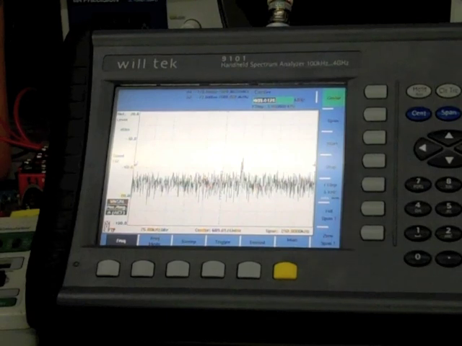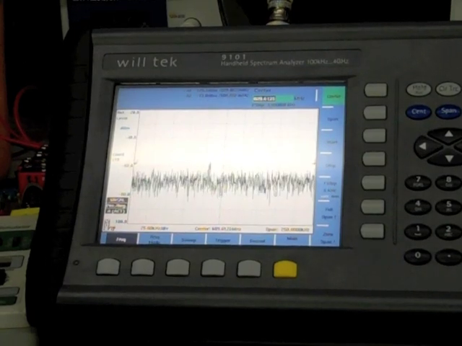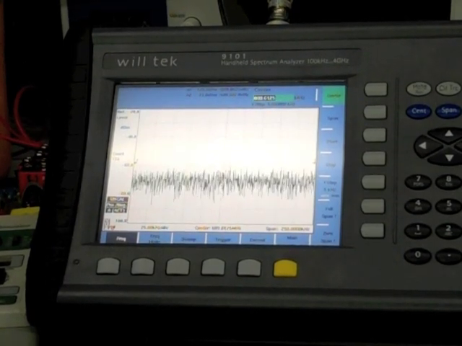Now power on your transmitter. Once it completes its boot sequence, you should see a distinct spike on your spec and screen. The peak should be right on or very close to the center frequency line on the display.